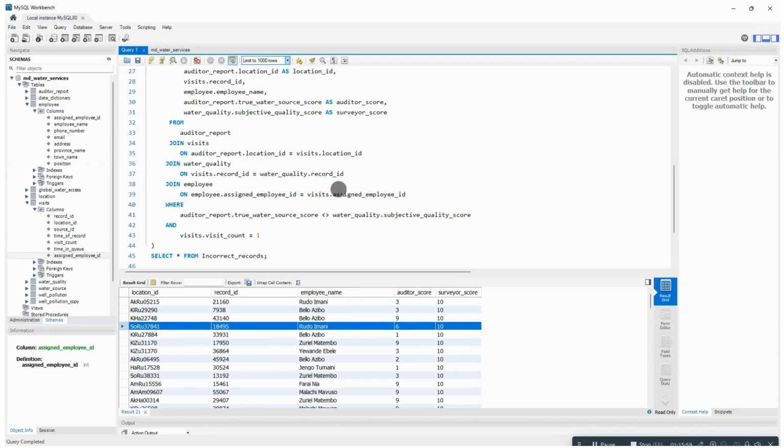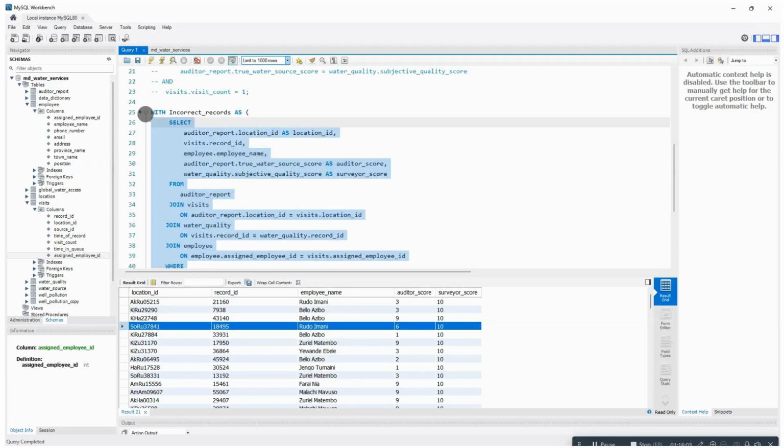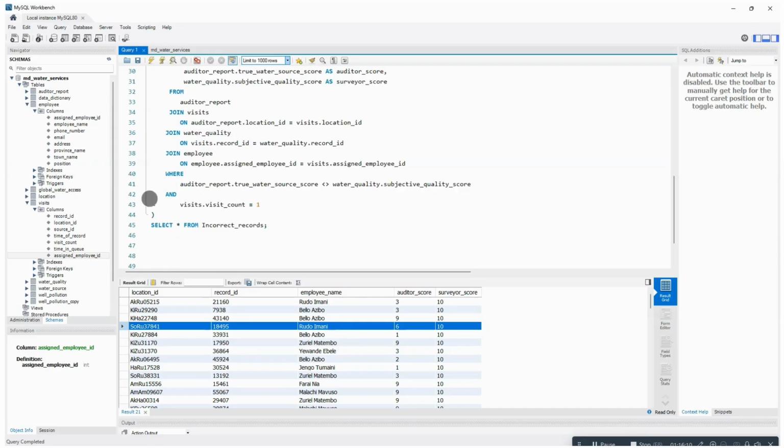Okay. Now to do that, remember we now have our CTE here. You can see Workbench has actually highlighted it, from here up to here. So this is where the CTE ends. And then down here, you can add any other query that you want. So you want to find unique employee names.